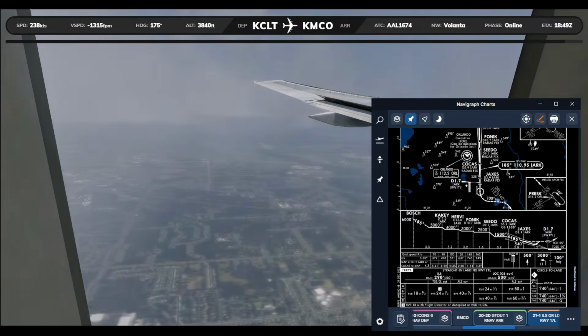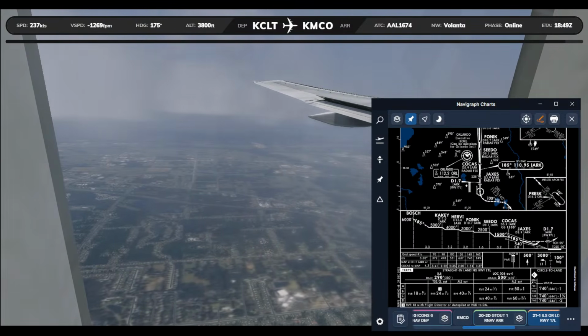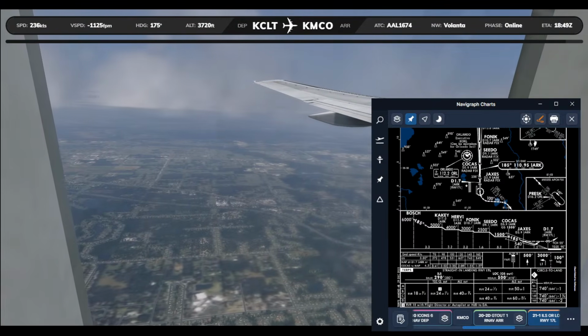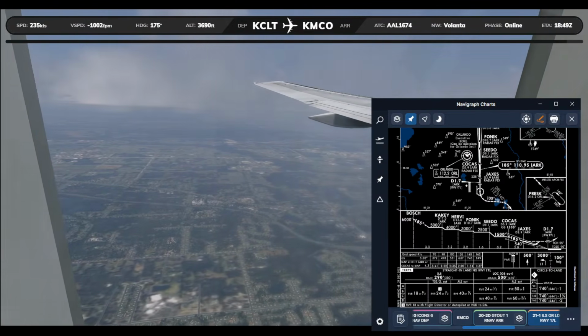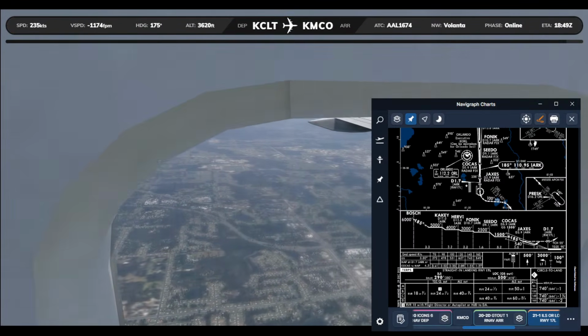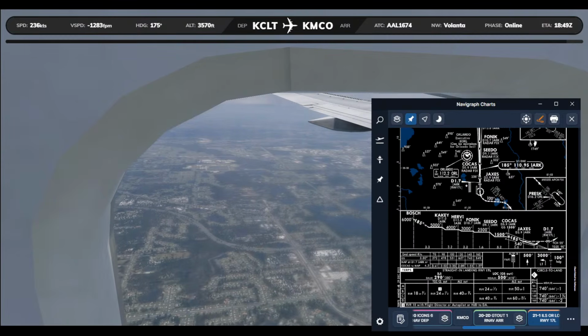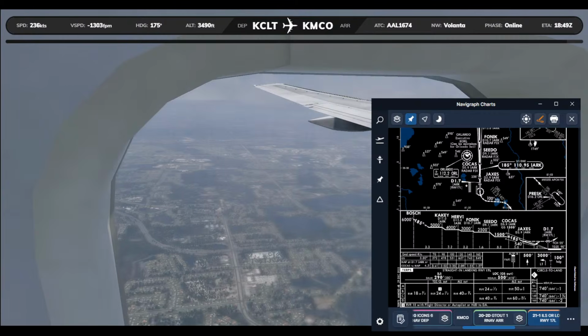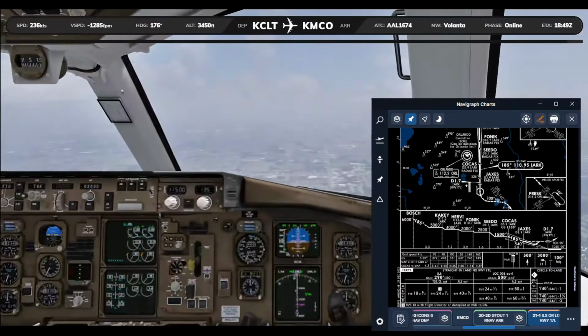One pet peeve I have about the 7.5: the windows sit pretty low. I'm your average height, like 5'10", and when I sit here, this is what it looks like from my point of view. You have to dip your head down like a stork or something to get the nice little wing figure.